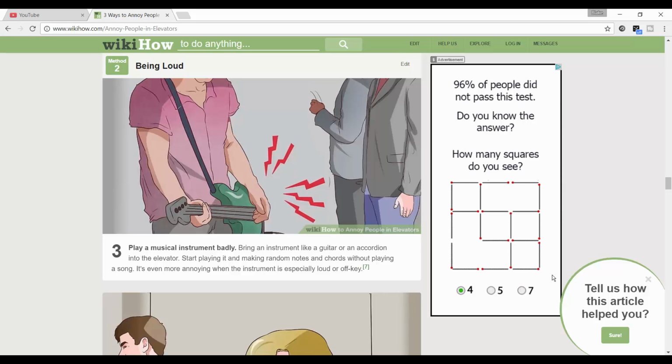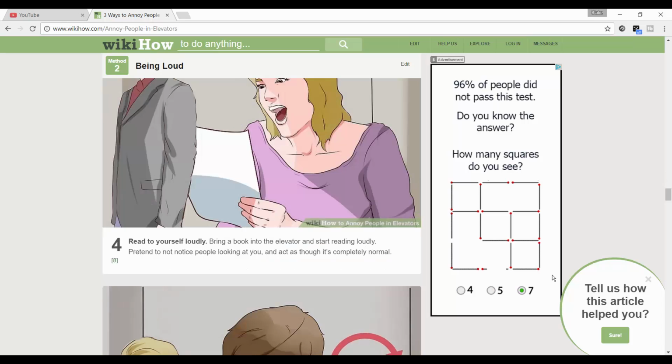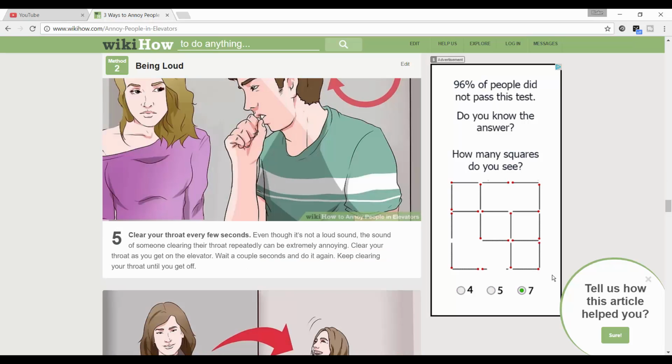Play a musical instrument badly. Read to yourself loudly. Clear your throat every few seconds. Actually, that happens a lot in an elevator, just normally, so I guess those people might have seen this article and decided to pick this one to annoy people. Or they're just sick and have to clear the throat. But I guess it gets pretty annoying if you go like this every few seconds.